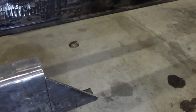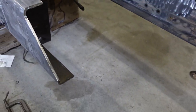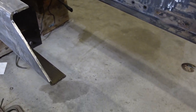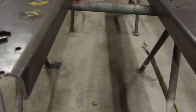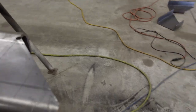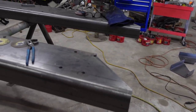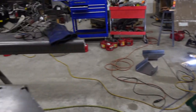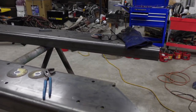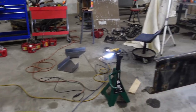Guys, there's one side cut out. Still got to take the grinder to it and clean it up, but there's one side. And then I've already got the two new frame rails already done, and I alternated the cuts on them. So I'm gonna cut out the other one, and then I'm gonna try to get this frame put together with the front put back on tonight, and then tomorrow I'll be about ready to weld it up.